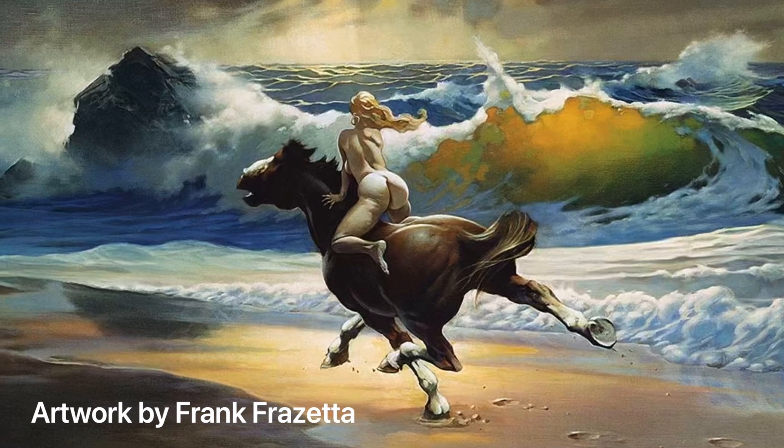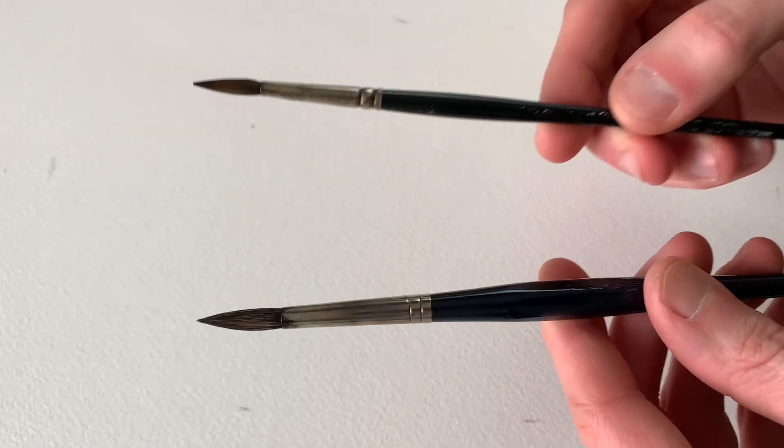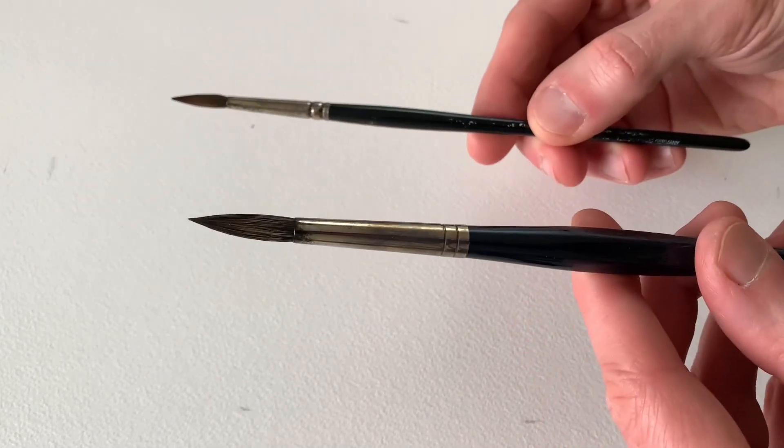Moving into techniques — first is wet on dry, meaning that you put wet color on dry paper. We use two brushes: one for color and one for blending with water. As you can see, we just pick some color with the brush for color, and then with the other one dip a little bit into water. We just grab the water, so to speak, and then drag it across the paper. By controlling the amount of water on your brush — you have to finely tune this sensitivity — you can control the fade, meaning how long the fade is gonna go and how smooth the transition is gonna be.